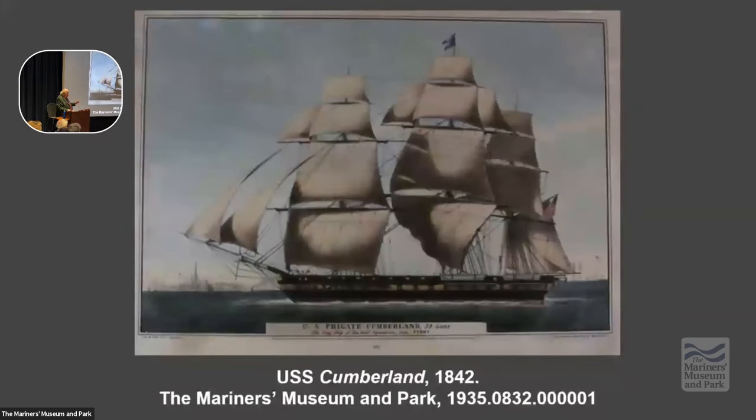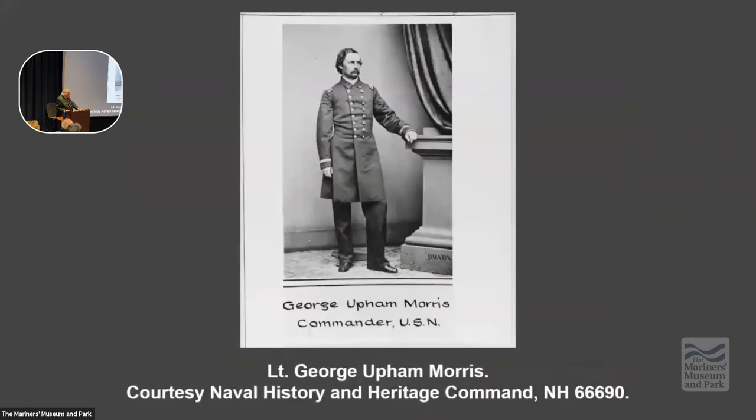So this is the Cumberland as a frigate. I'd said that it had been razeed. That means in the 1850s, it had been cut down so that it's less expensive to operate. It gets a new battery. And so this ship has what is called a 70-pounder pivot rifle. There's nothing like that in the U.S. Navy inventory. So it's probably a 60-pounder Parrott rifle in pivot. It's got, of course, 9-inch Dahlgrens in broadside and another pivot gun, which is a 10-inch Dahlgren. So we actually have a pretty powerful ship here, except it's a sailing ship. With it, of course, and the commander of that ship is this man, George Upham Morris.